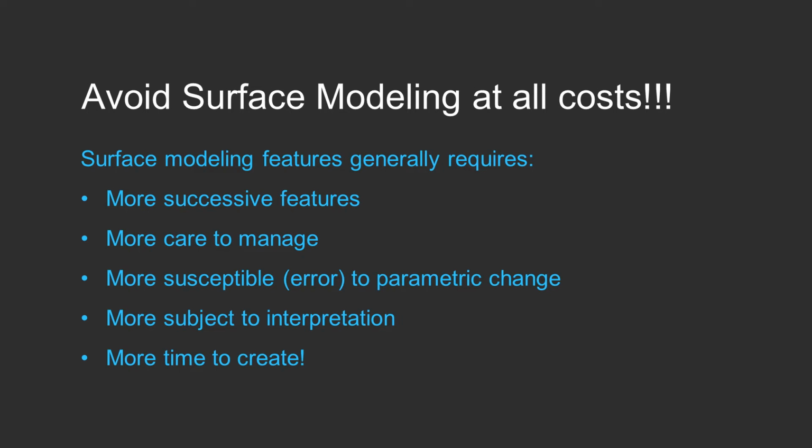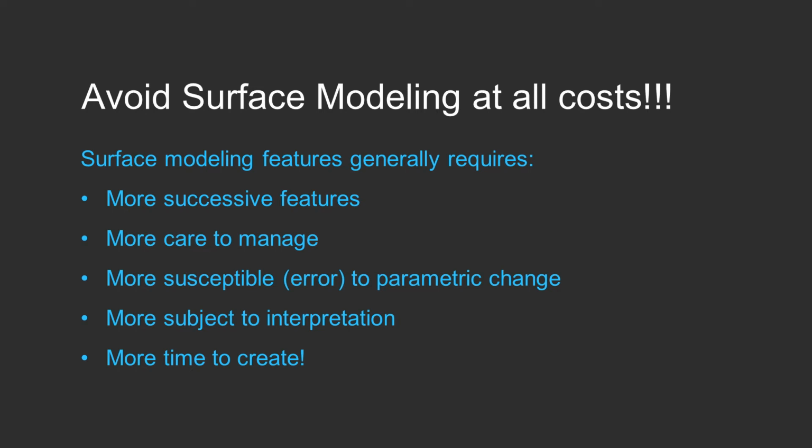Also, it takes a lot more care to manage those surface features because they have a lot more that can be manipulated with them, especially if they're created with curves. You have to define the boundaries of the surface. For instance, if it's a boundary or loft, or if it's a sweep, you have to manage the path and the profile, and then optionally guide curves to make that shape.